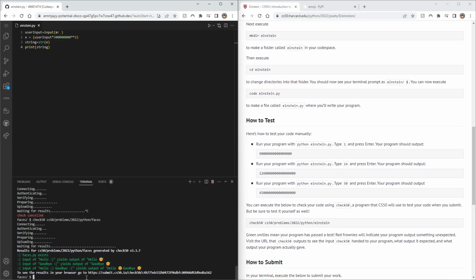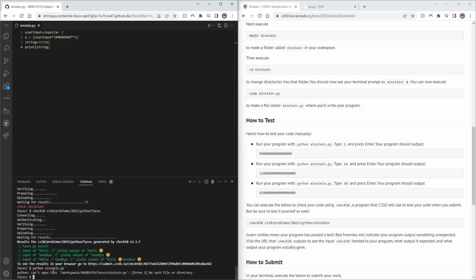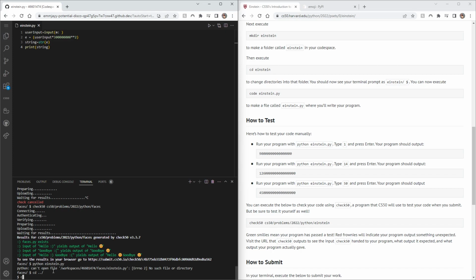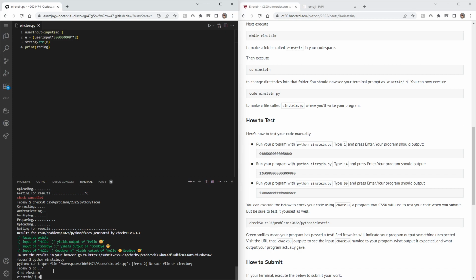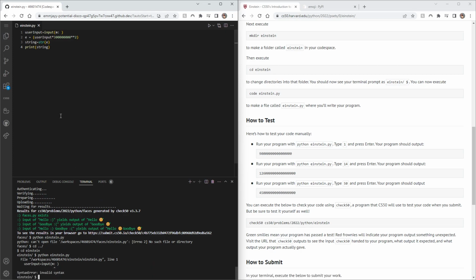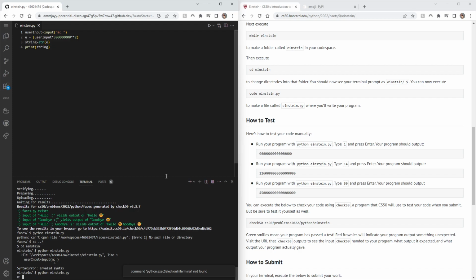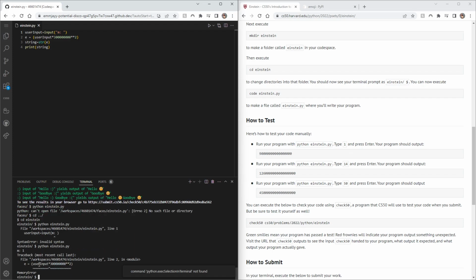Let's do one of these programs. So let's do Python einstein.py. Oh, not even in that folder, am I? So cd, invalids. Oh, I forgot to put my speech marks in. Again. So run your program and type. Okay.